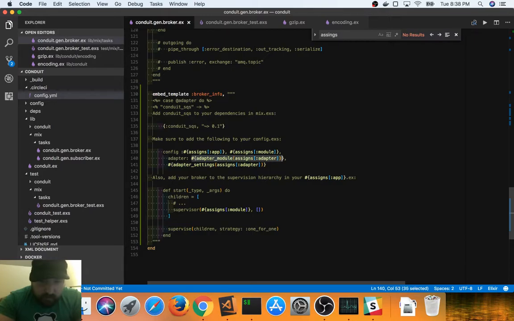So, oh, actually, we should change this to interpolation at app. Is that what was there? Yeah. And then same thing here.